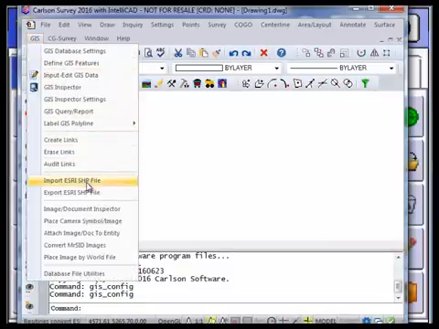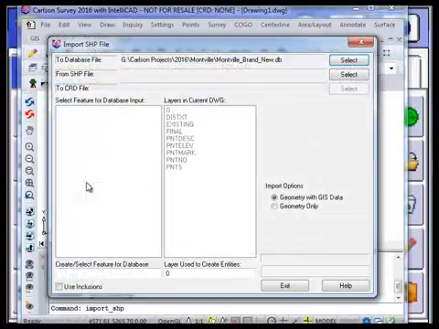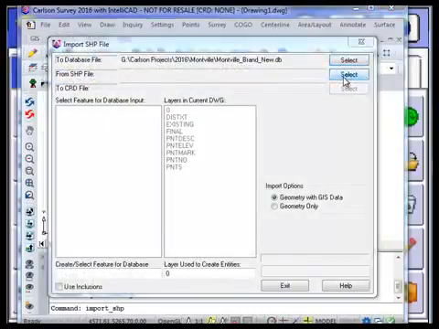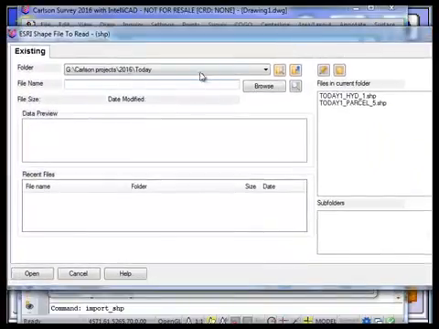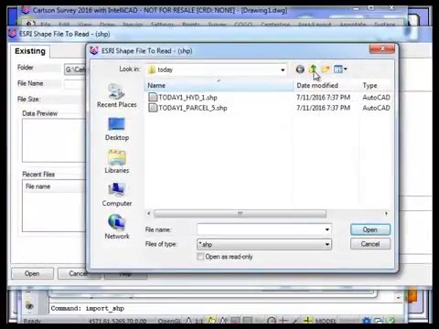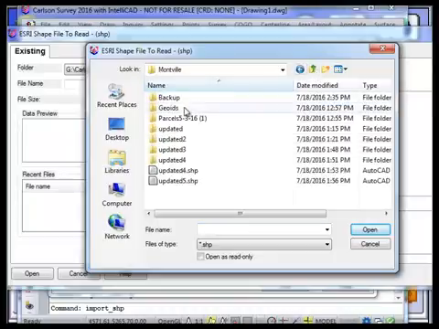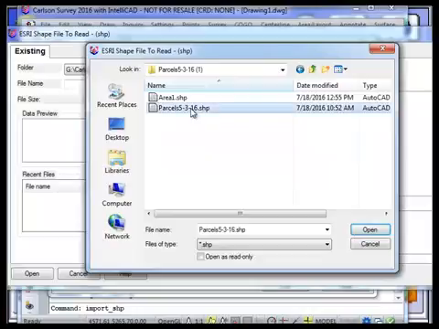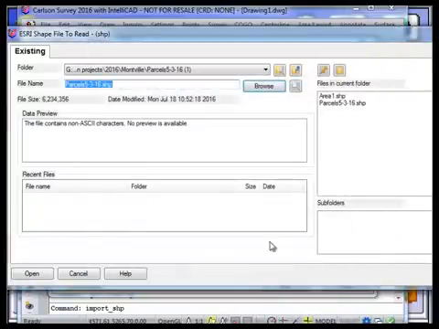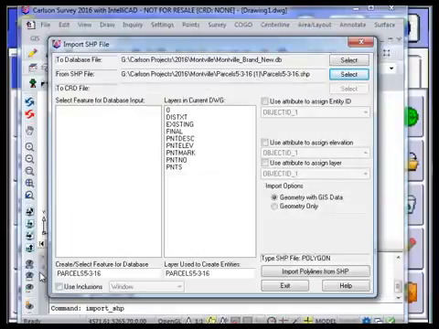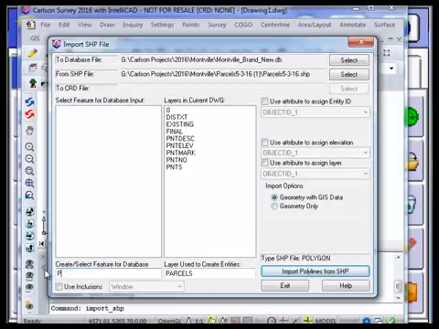And the next thing I want to do is just import ESRI shapefile. I pick here and I pick select. It's existing and I want to browse, and I'm going to go back and select this file, go into this file, and there is the entire, all the parcels for the county in this area. So I'm going to pick open. And right now it says it is a polygon file. The layer that I want to put it in will be parcels, and create select feature code, and I'll just call this parcel.